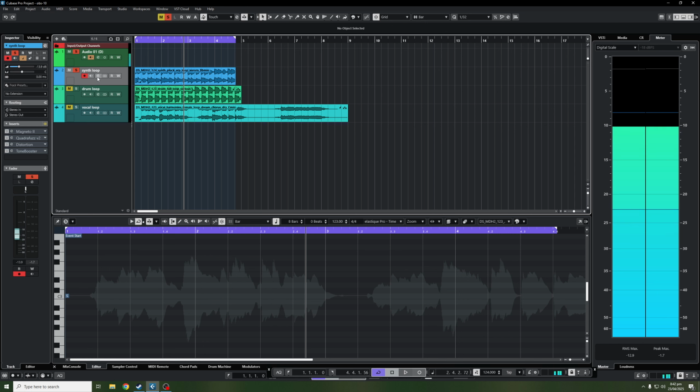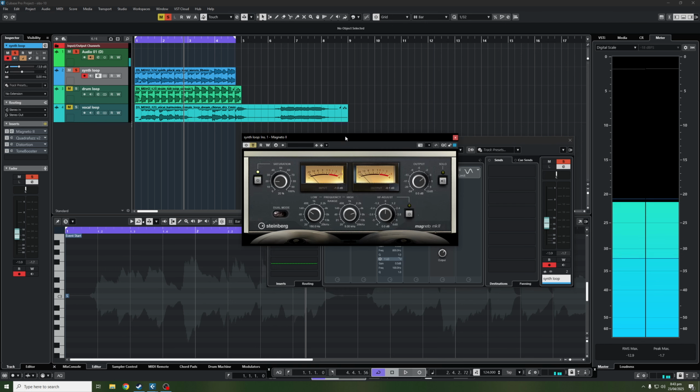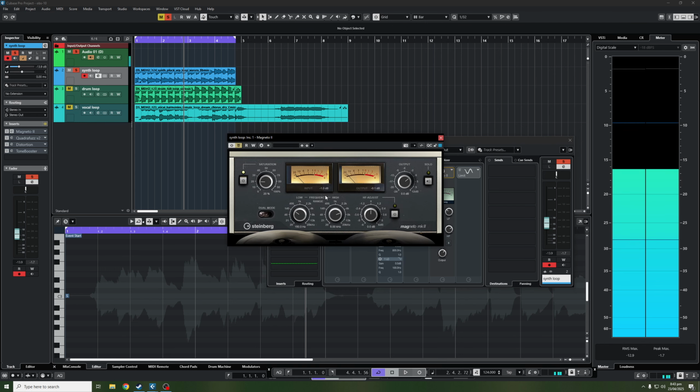Okay, so I've loaded up all the main distortion plugins within Cubase 14 Pro. The first one that we get is called Magneto 2, which is this here. And these are the controls. So let's go through each of them. The first one you're going to find is called drive or amount, which is usually this saturation button over here. This is where the magic starts. Increasing this pushes the signal harder, adding saturation or aggressive clipping depending on the plugin.